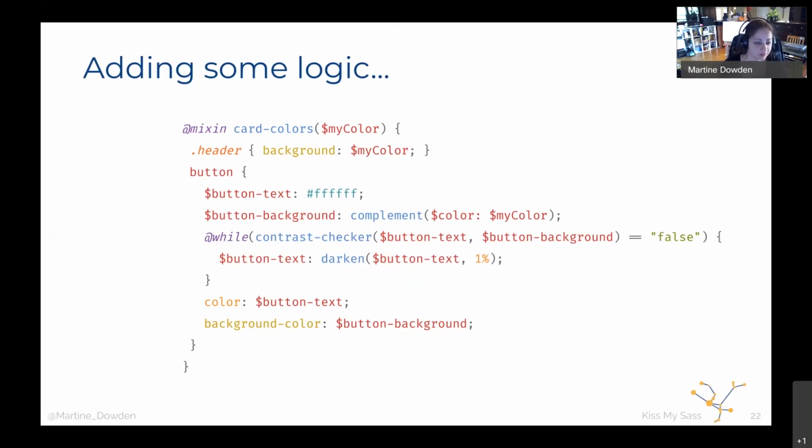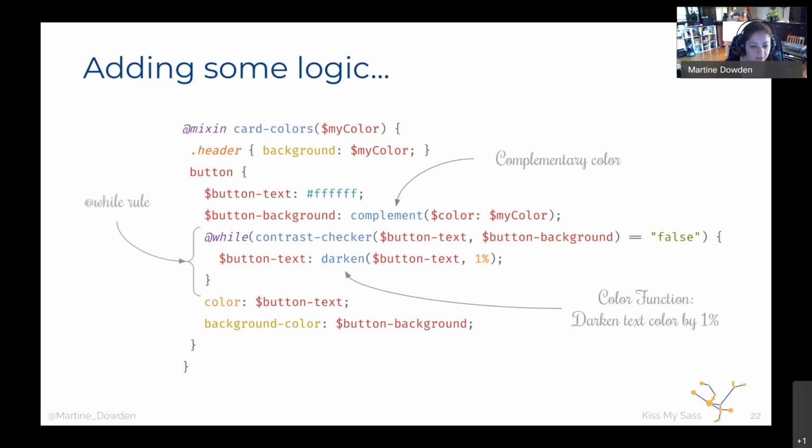So there's a lot to unpack in this function. If we look at just the button part of it, we've got button text. We're assigning that a color of white. Great. That's pretty straightforward. We've got our background. We've already dealt with that. Let's look at this while loop a little bit closely, because that's where it starts getting really interesting. We have our complement color. We did that. We have our color function. Darken basically all it does is it takes the amount of black in a color and increases it until you get to whatever you want to be, based on a percentage.